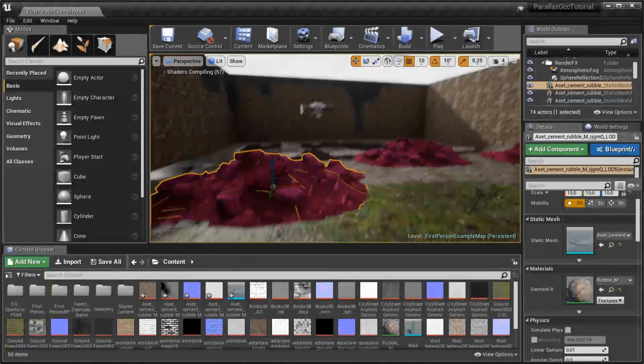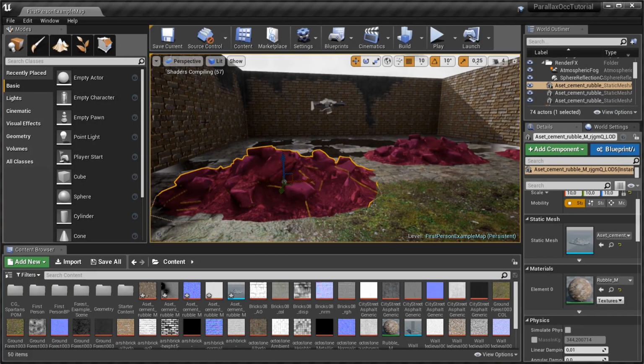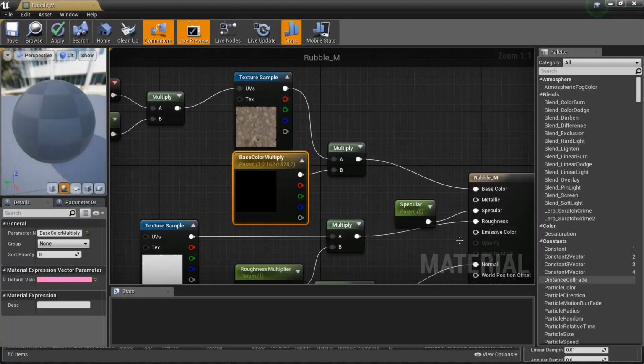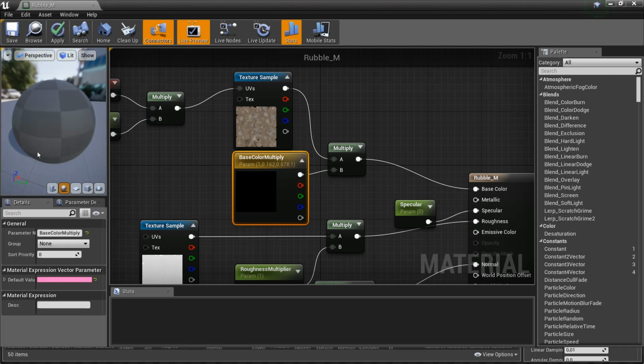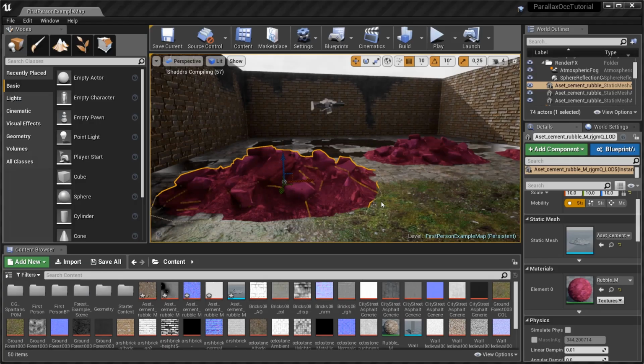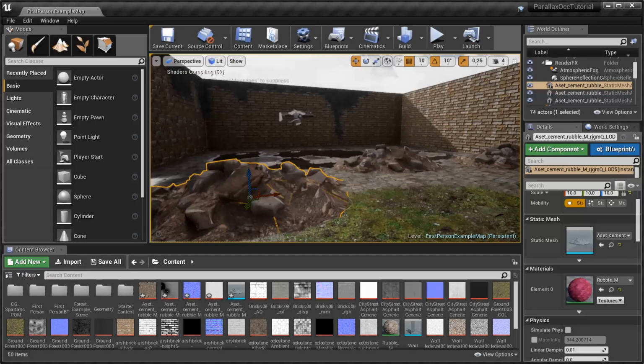The material has changed inside the engine, but still in our material editor, it is still having to compile those shaders. This is obviously not as efficient as it could be, and that is why we are going to be going in depth today into the material instance. So I'm just going to close the editor without saving.